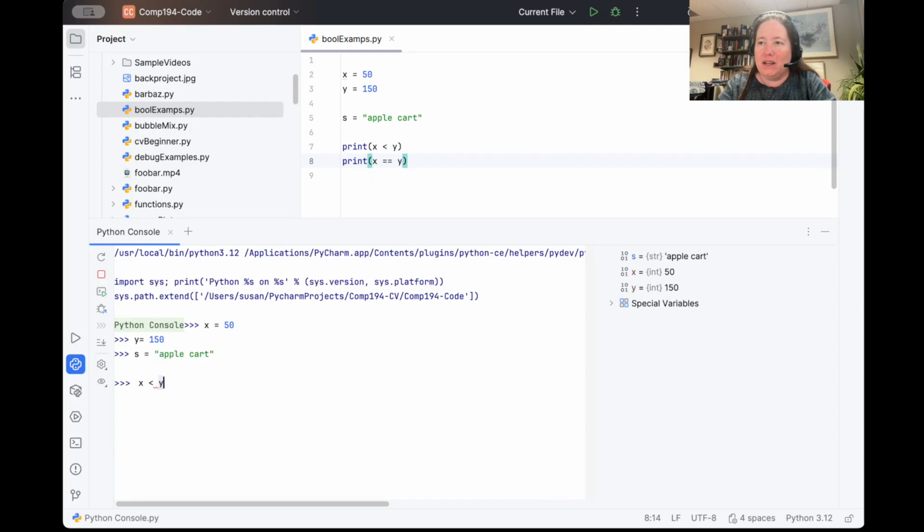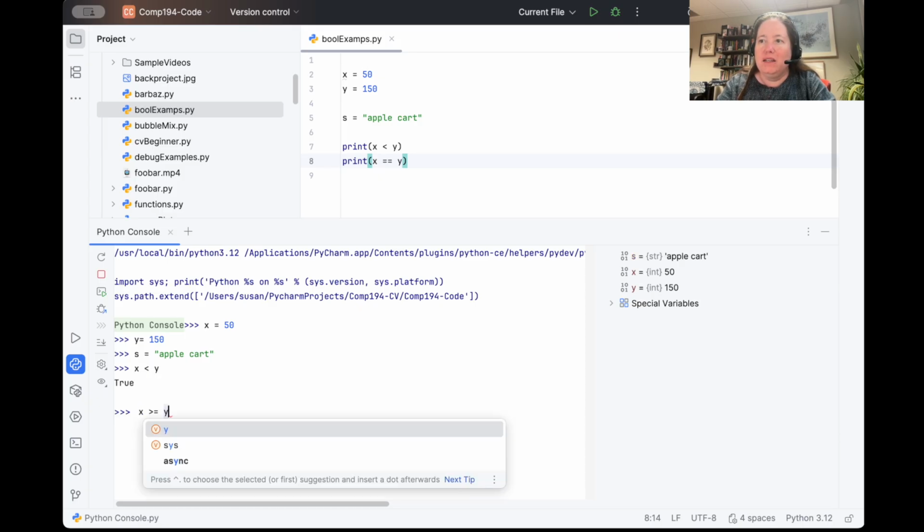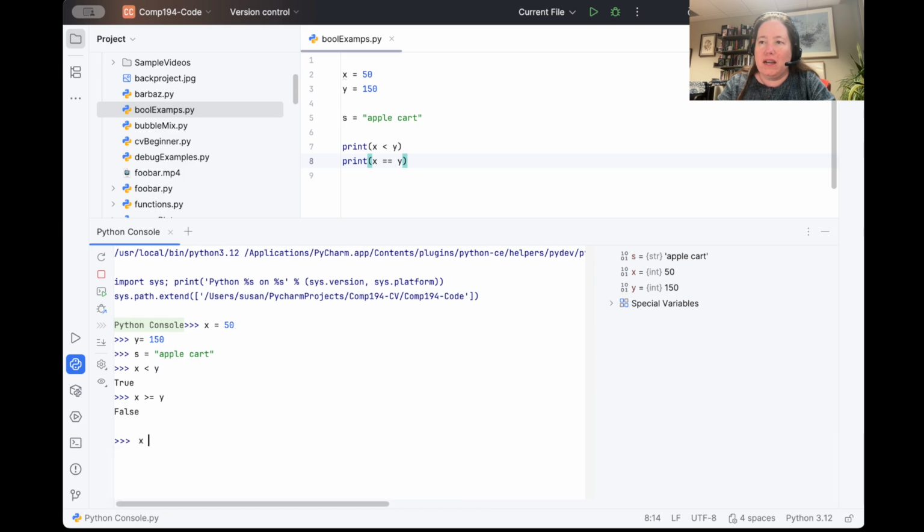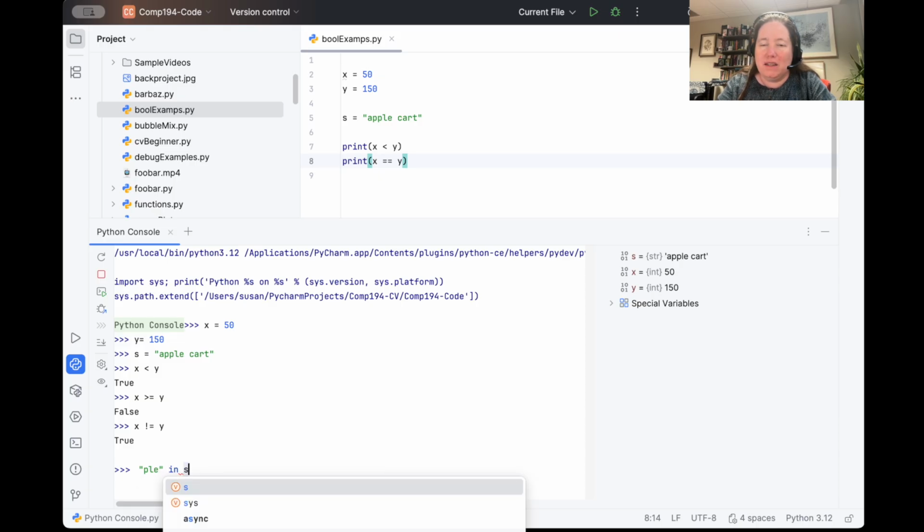x less than y. That gives me true. x greater than or equal to y. That gives me false. x not equal y. That should be true, and so forth. I could say apple in s, and that should give me true.